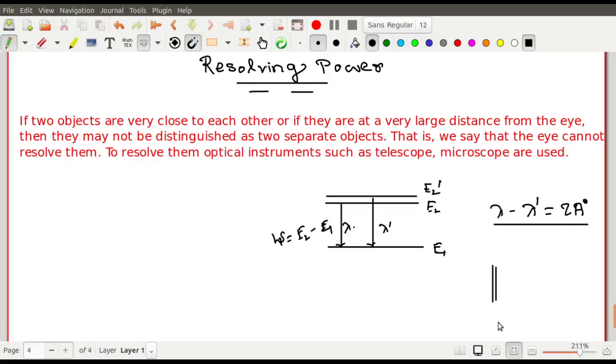So our naked eye will suppose that there is only one light of some wavelength lambda, but actually here you have a light of wavelength lambda, and there is another line at the separation of d lambda, which is 2 angstrom. In order to separate these very close wavelengths, that cannot be done by telescope or microscope. Telescope, microscope can separate out some biological objects, some celestial objects. Celestial objects means the stars, or other objects in the universe.